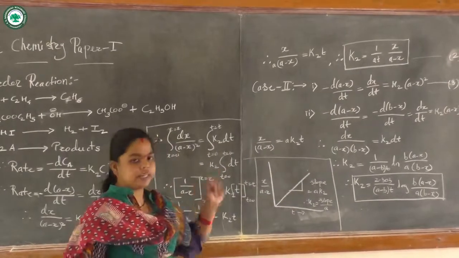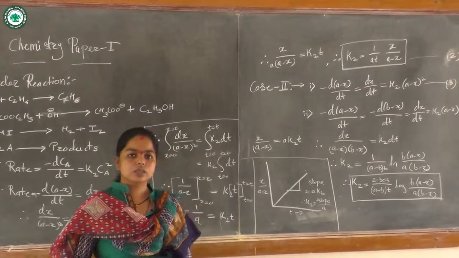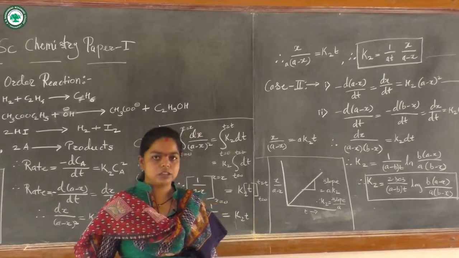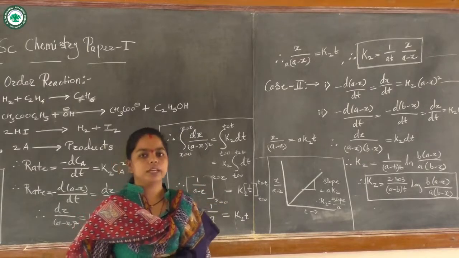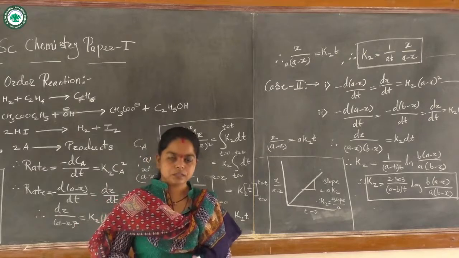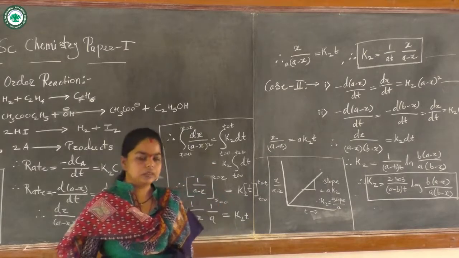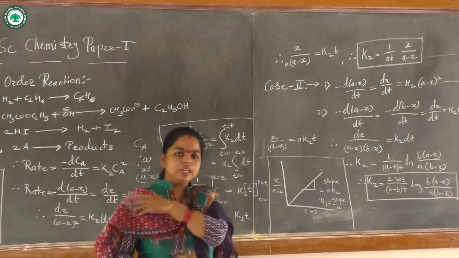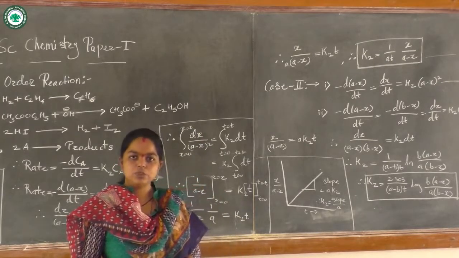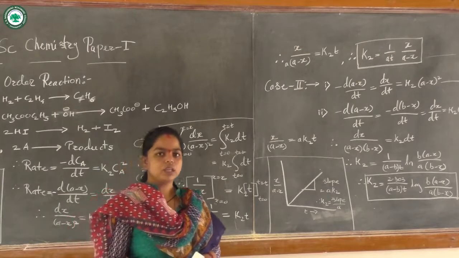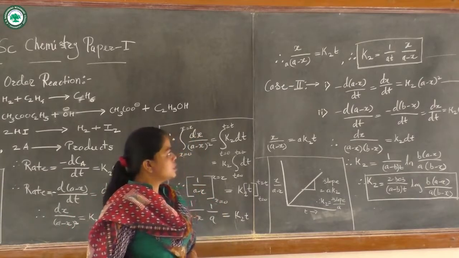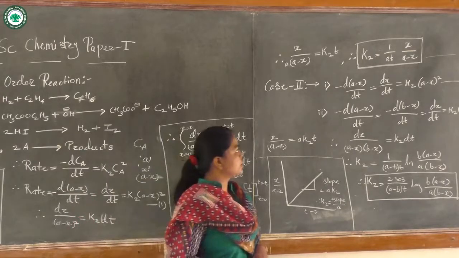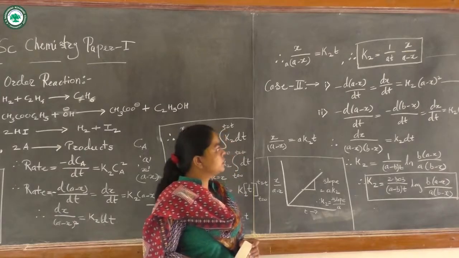So this equation second gives K2, the rate constant for the second order reaction when one type of reactant, or a single reactant, is used, in which the stoichiometric coefficient is 2, or it may not be 2, but the exponent in the concentration should be 2. So this is the case first, and we have derived the equation. Now let us consider the case second.